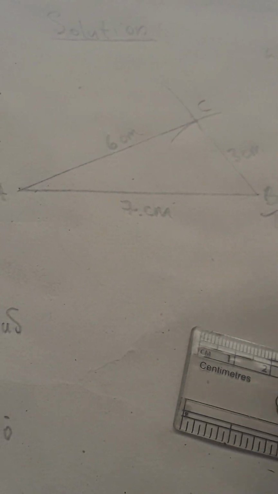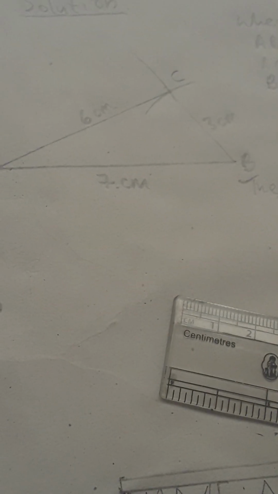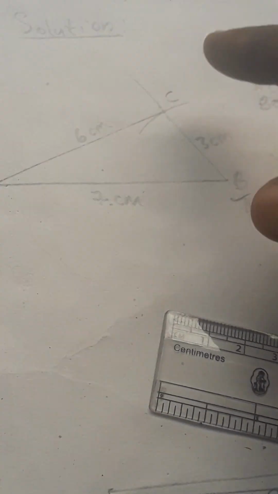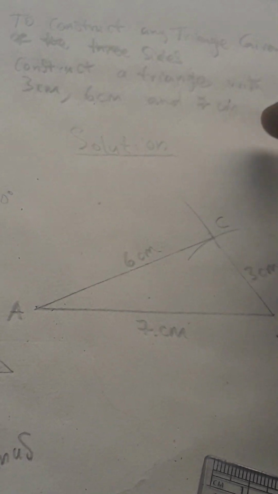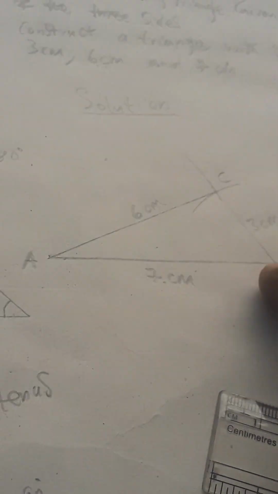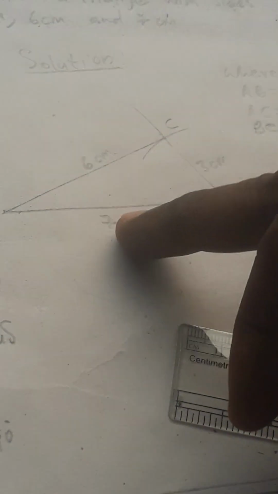If you're asked to construct a triangle given the three lengths, this is the procedure you have to take. Let me make a summary of what we did. If you're given three sides, 3 cm, 6 cm, 7 cm, the longest side you can indicate as your AB. Although you can start with any, you still get the same shape of triangle. But start with this. AB should be 7 cm, which we have done. You measure with your rule a straight line AB.